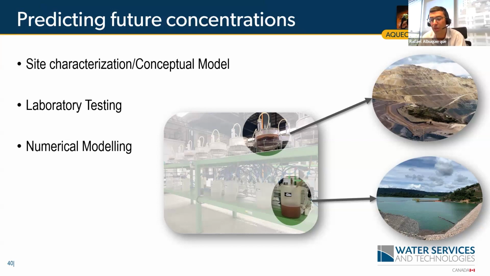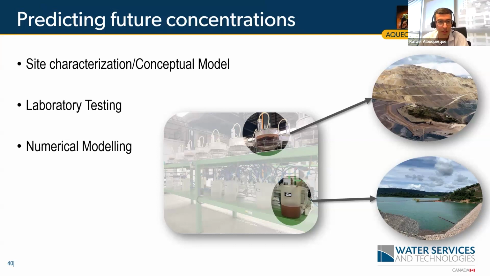So that's an estimation. But these have limitations, right? Because a test being performed in the laboratory is different from something that has, let's say, 100 meters high, like a pile or tailings facility that is being subject to seasonal controls and so forth, right? Numerical modeling can be done to simulate these environmental conditions, right? Now, numerical modeling also has limitations.